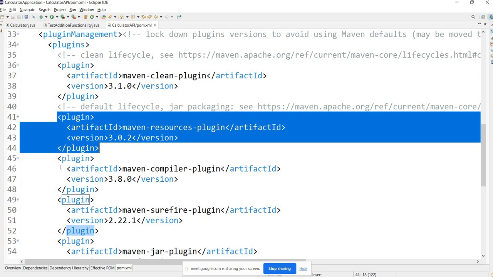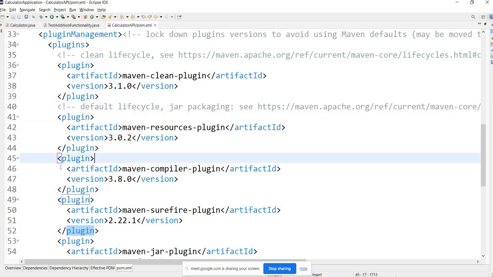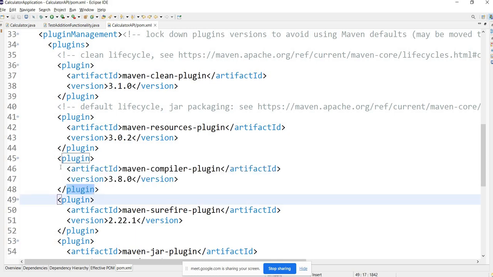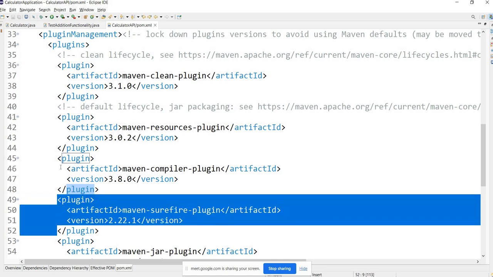So all those things would be done. Then it will first compile our application source code, then it will compile our unit test case source code, and then it will trigger our unit test cases through the Surefire plugin. So Maven will perform all these things.